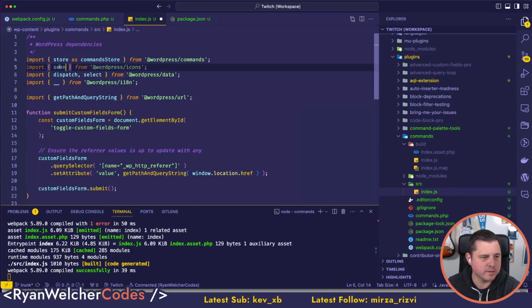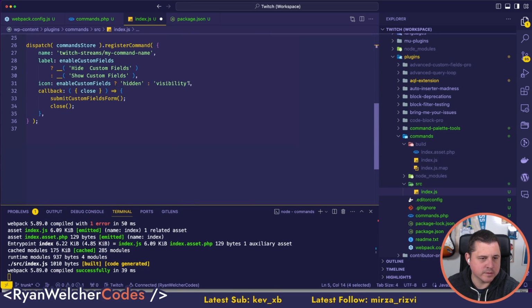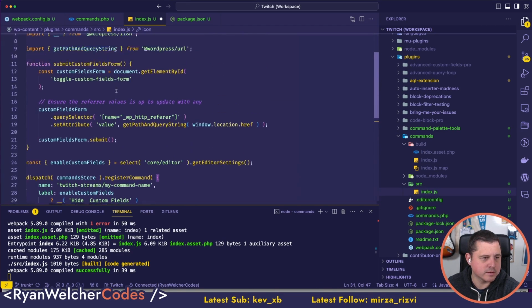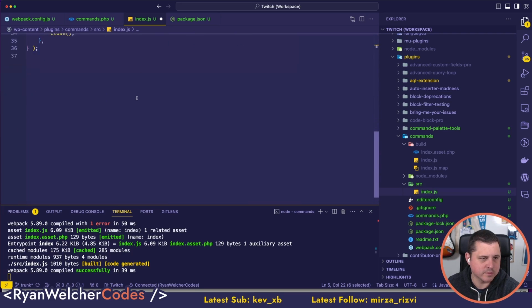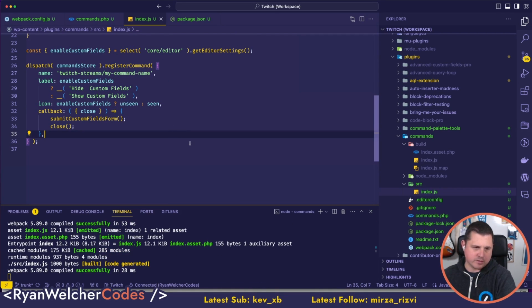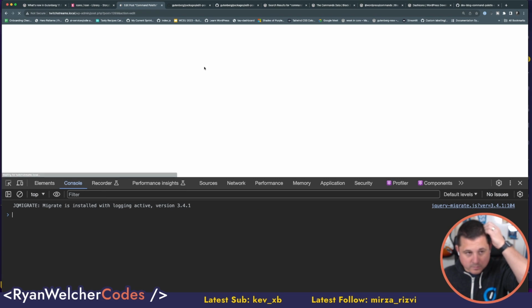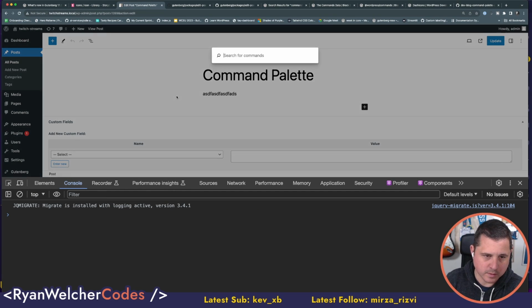So in here we'll go seen, we'll go unseen. Duh. Seen is gonna be replace here, and unseen is gonna go. I'm assuming this is the issue I'm running into. I think it's expecting a component and it's getting a string and it's not liking that at all. That's my guess. Okay.